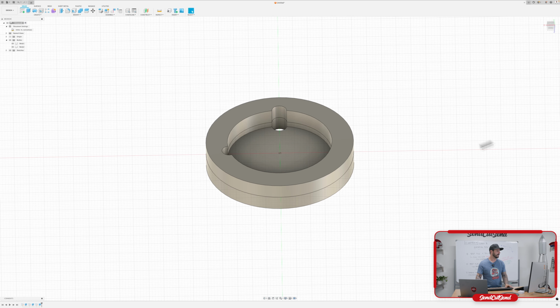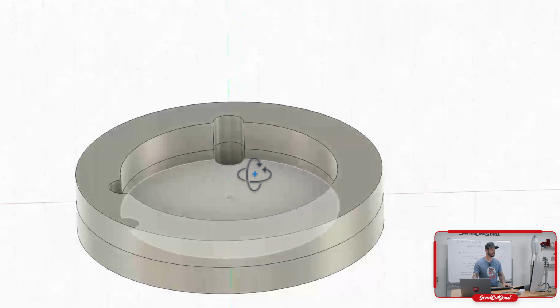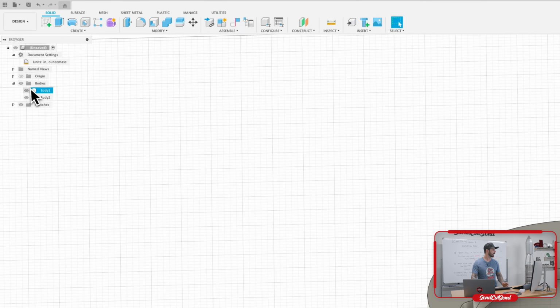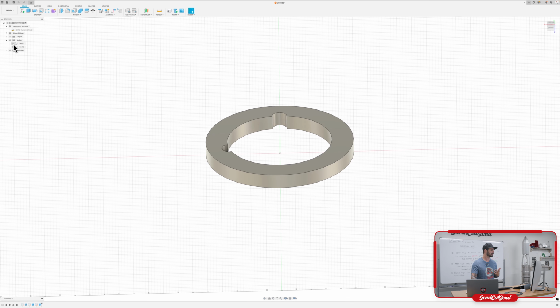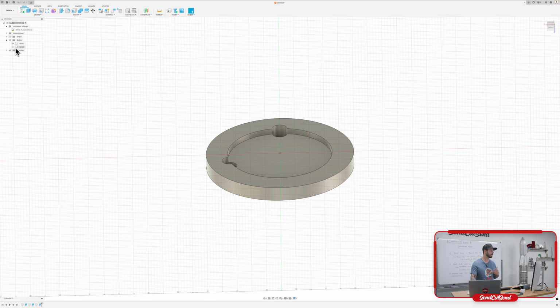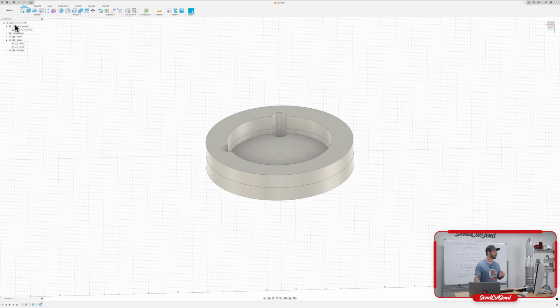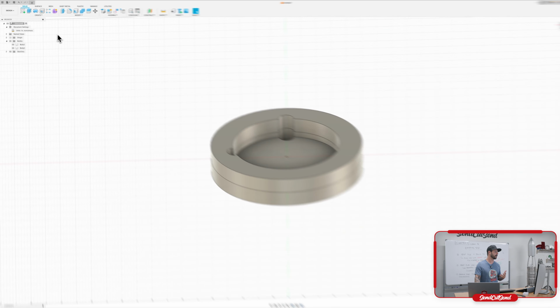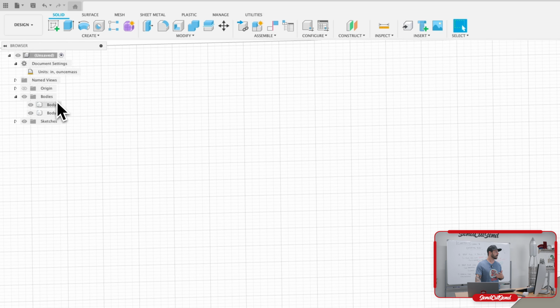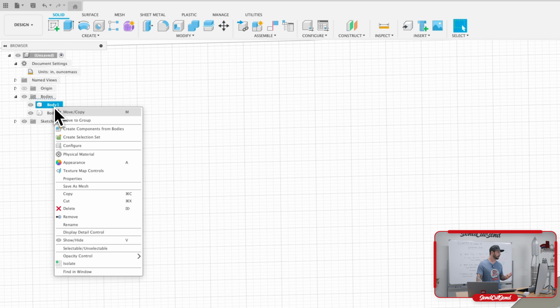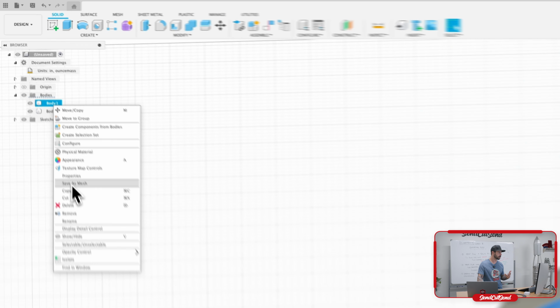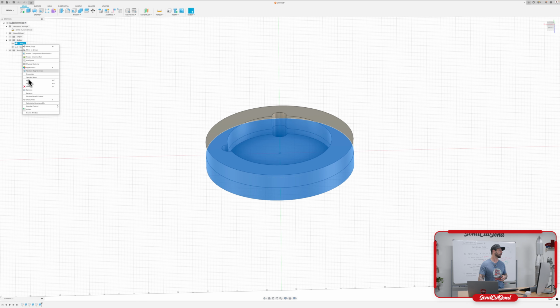So now that we're in here, what we're going to see is that I created a two-body system, and it's all underneath one component. So I have one body here and then another body here. They are kind of meaningless, but what we can see is that they kind of interact with each other. They're right up against each other as a two-part system. Now, I put them underneath one component for a main reason here. And that's because if I right-click again on this body, we're going to see Save as Mesh. I don't see an export option underneath here.